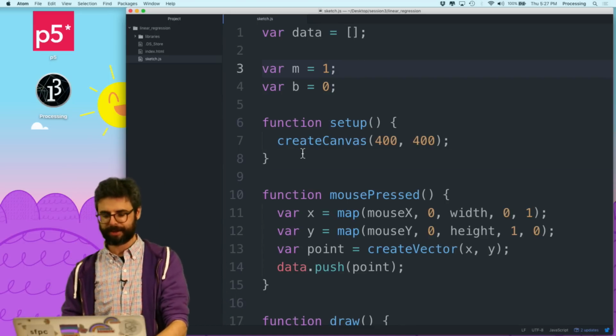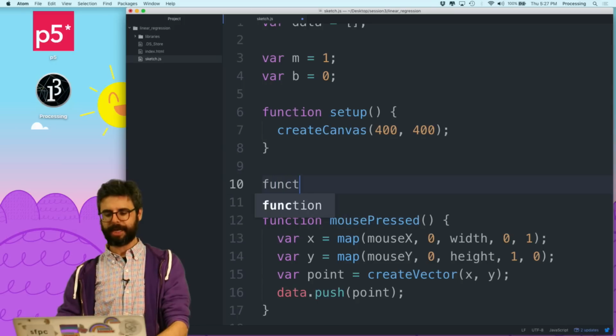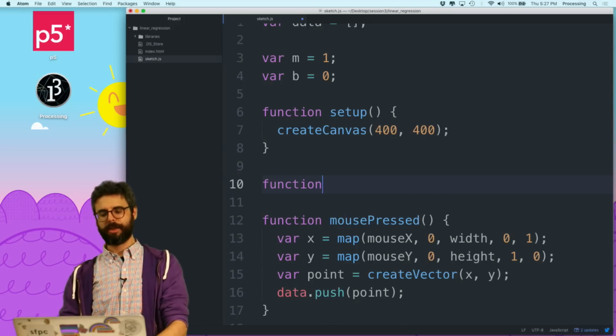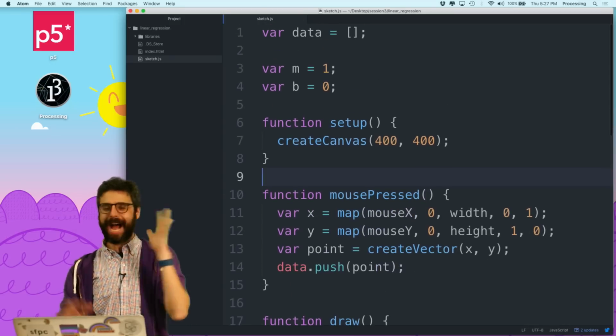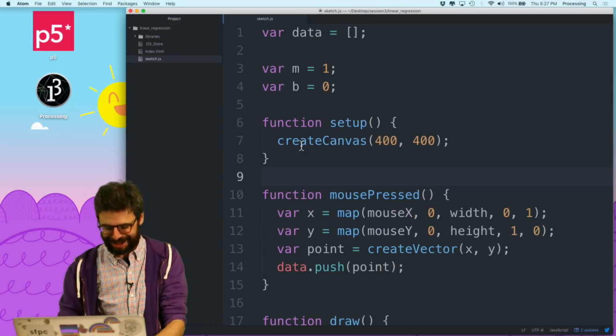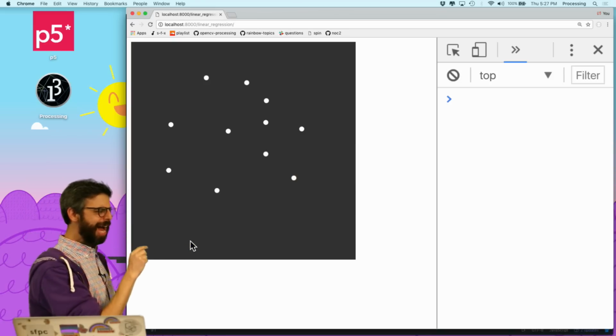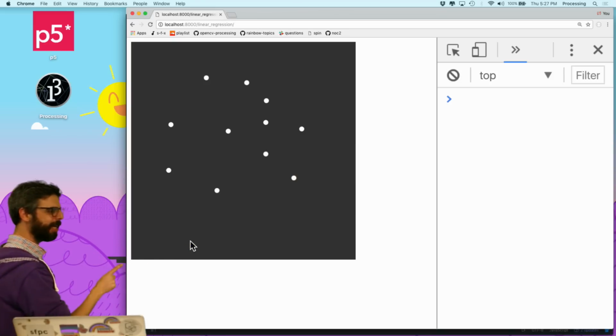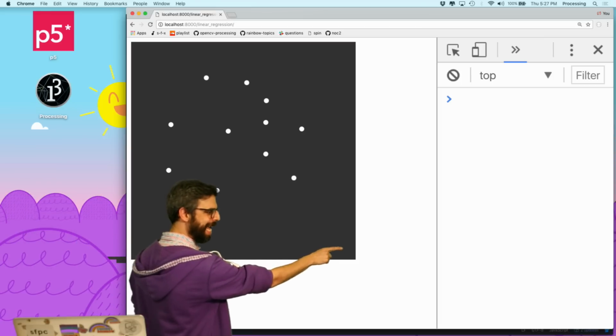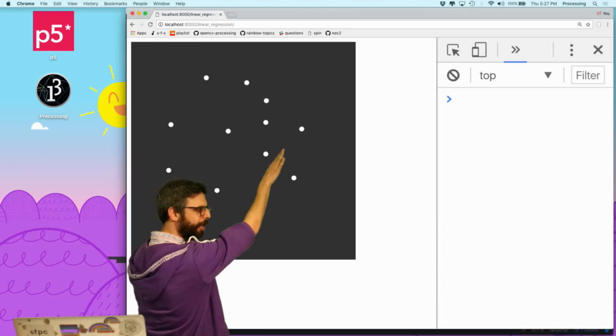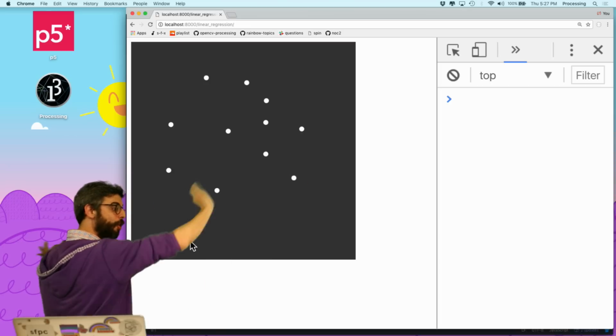Okay, so what are we going to do? Okay, I got it. Here's the thing. I want to draw that line. So how am I going to do that? Well, I could just take the x value here and then the x value at the end, calculate the corresponding y values for both of those points, and then draw a line between them.